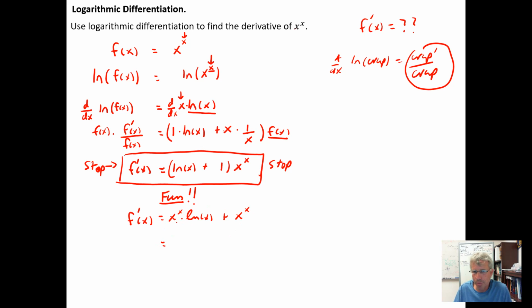And then look, log property says if I have some stuff being multiplied by the natural log function, I can bring it into the natural log function, and I have to put it as an exponent on the stuff that's inside. So x is on the inside, and we'll take x to the x by log properties, and we'll put that as an exponent on x. And that's fun. There you go. Logarithmic differentiation of a composite function. This is what you want to get right here.